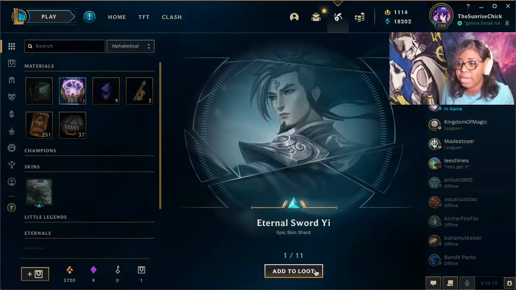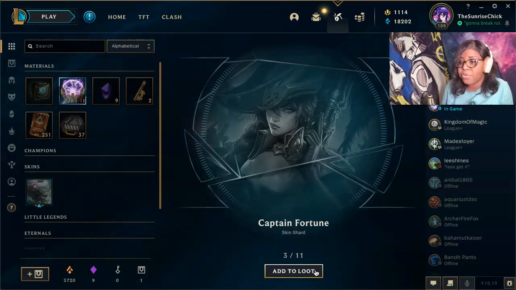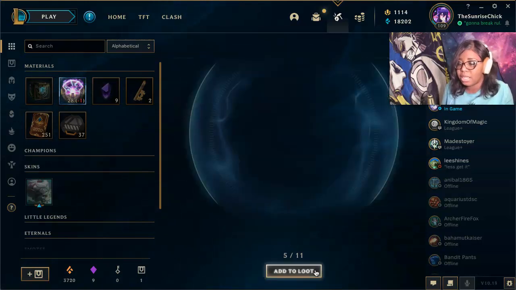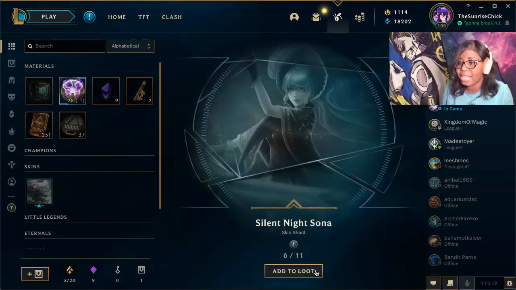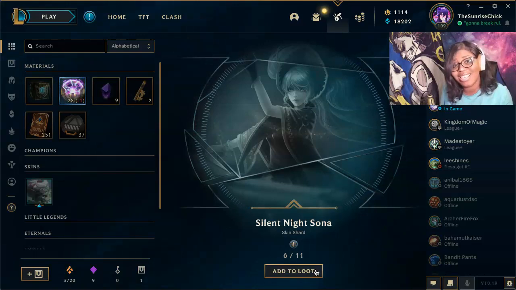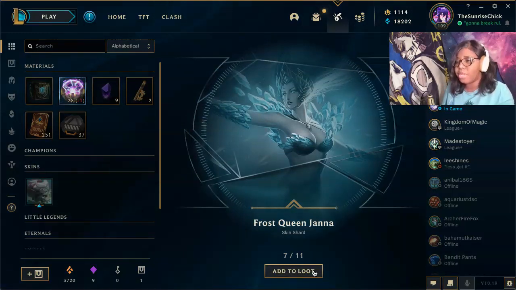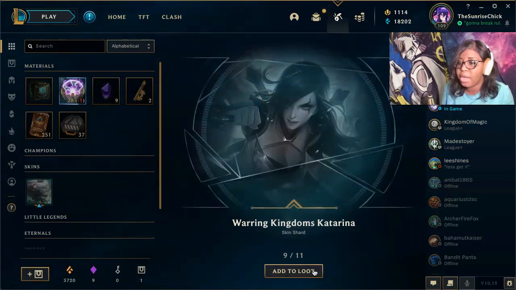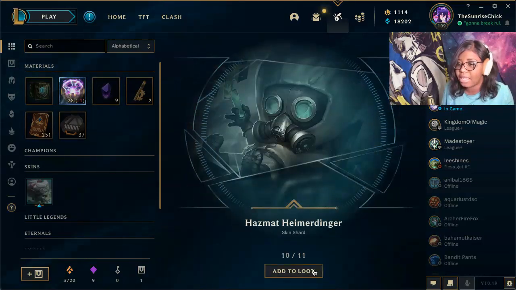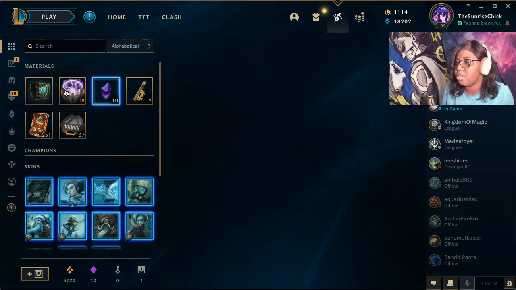Alright, so we have Eternal Sword Yi, Winter Wonder Soroka, Captain Fortune, Old Saint Zillion, Shurima Desert Zillion, Silent Knight Sana. As you guys know, I own every single Sana skin, including Psyops Sana. Frost Queen Jenna. I own this one already. Sailor Gangplank. Warren Kings Katarina. Hazmat Hammerbinger. And we got a gemstone. Alright, so we'll unlock a gemstone today.